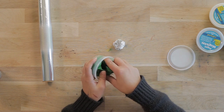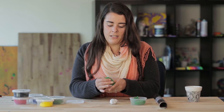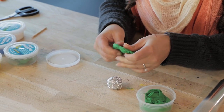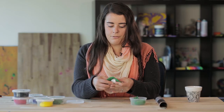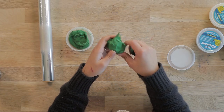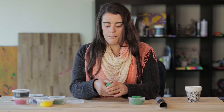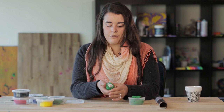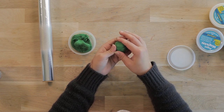We can add small details with either clay tools or different materials — wooden sticks work quite well. Now with this green magic clay, you can spread it out quite thin just by pinching the sides. You just need enough to cover the surface — you don't need a thick layer. You also don't want to make it so big that it won't fit in the pot. Just smooth it over that foil ball, and you don't have to completely cover the underside because it'll be pressed down into the pot.